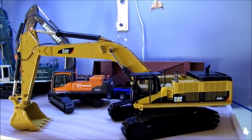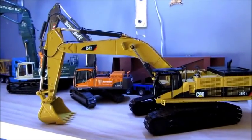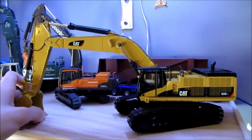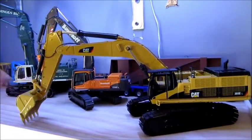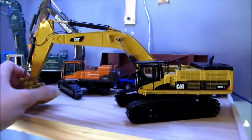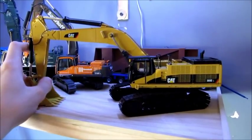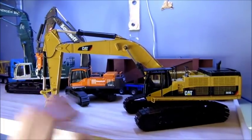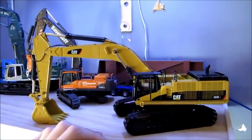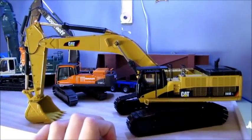I have a little bit of extra money, so I might buy another 963D or something else new, but I'm only going to have like $40 or $50 extra, so there's not really much I can buy at that price. That's what I'm going to get at the end of this month. I don't think I'll change my mind, but if I do, I'll let everyone know on the fan page.